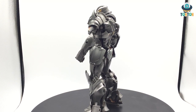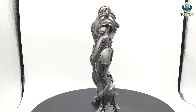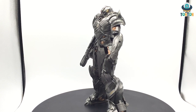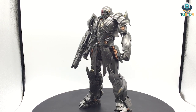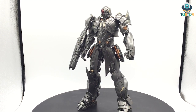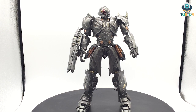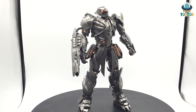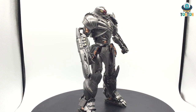As for the overall impression, this concept brings us back to the original color scheme of Megatron, which is pretty much gray, and they incorporate that with the knight armor design. So it looks really great, and unlike the first Megatron, this Megatron is more aesthetic. You see the aesthetic of the figure is really great. It looks actually like a human. So at this point, it looks like aliens more than robots.